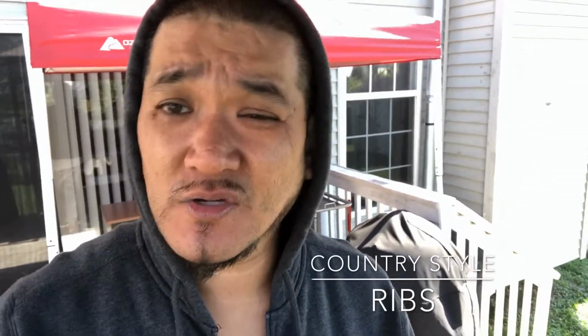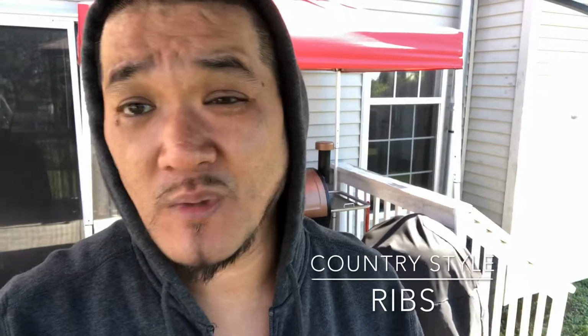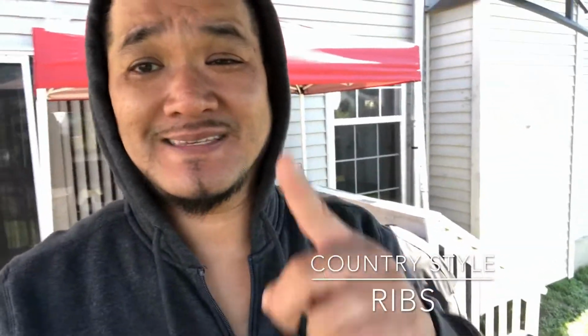Anyway, guys, I need something to stick to my ribs because I'm hungry. So we're gonna cook some country style ribs because I need ribs to stick to my ribs. So I'm gonna show you how to season it. I'm gonna show you how to cook it, and I'm gonna show you what it looks like after this. So stay tuned, guys.